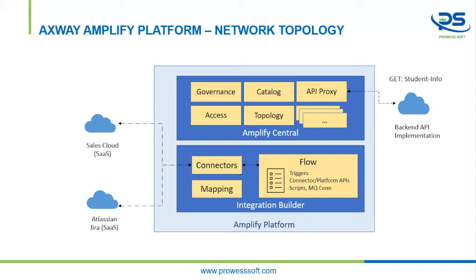The mapping component that you see in Integration Builder allows for creation of new API interfaces from an existing one. This is interesting as it supports creation of a new API interface from an existing one. It provides for transformation of an underlying API's response and exposes it as a separate API for you.